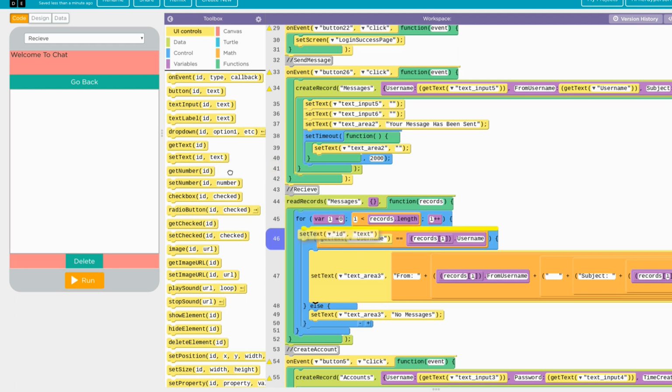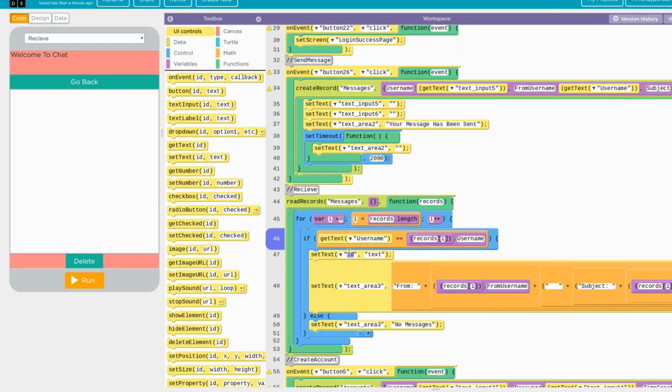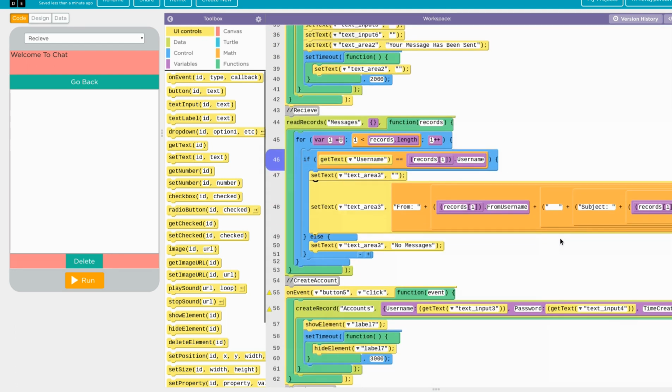Okay, so now on the set text, that's a long period of silence. We're gonna go ahead and get text area 3 and take it out because the person can still get messages. And we don't want it to say no messages on the end of it. So now we don't want it to just do it once.